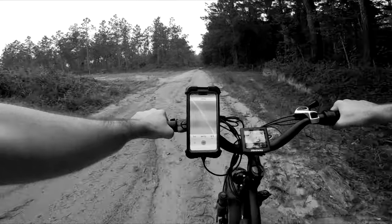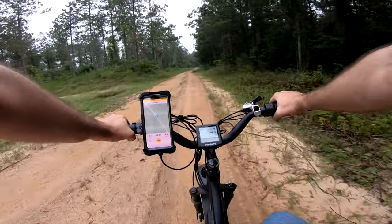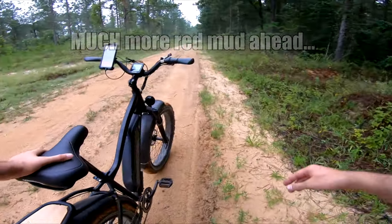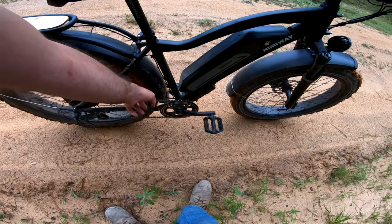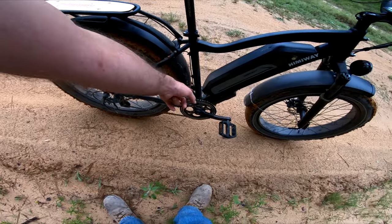Two-wheel vehicles in red mud. They don't mix very well. All right, looks like we're out of the thick of it, so hopefully I caught it in time and didn't suck it in. Yeah, okay, see what I mean? So it piled up on the chain, but only right here at the tire because I didn't pedal, so it didn't get sucked into the cassette.